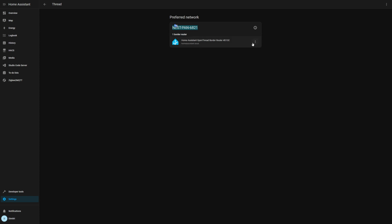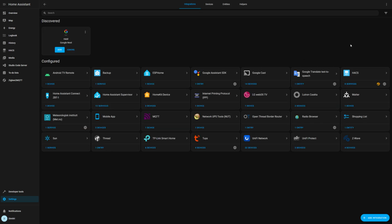And now we have this Thread border router set up, so we can go ahead and use this router for Android and iOS credentials. That's going to be our preferred router. So we got that all set up. Let's go ahead and see if we can get a Thread Matter device integrated into our Home Assistant.